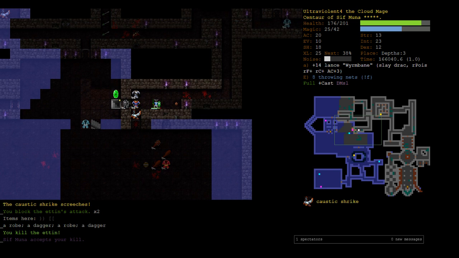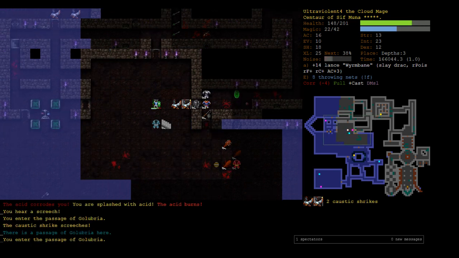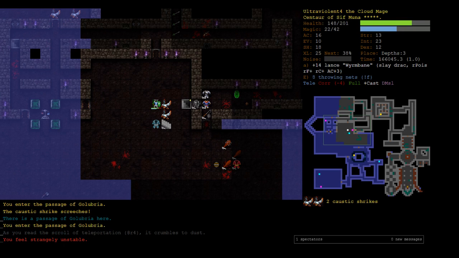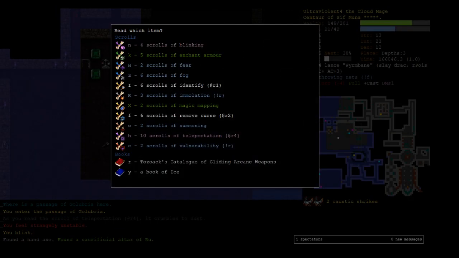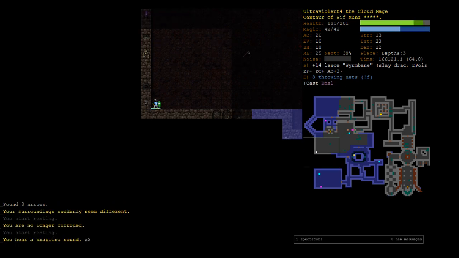What happened? Is it on our tile? No, it's not. Let's try again. Okay. Oh, they're all here. Let's go through that one. Hey, we need a teleport again. And again. No, that wasn't a teleport, that was a blink. Okay. Didn't see us.